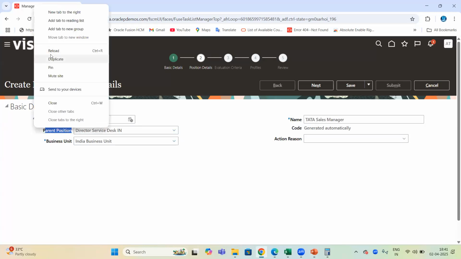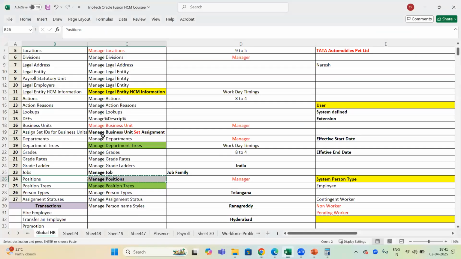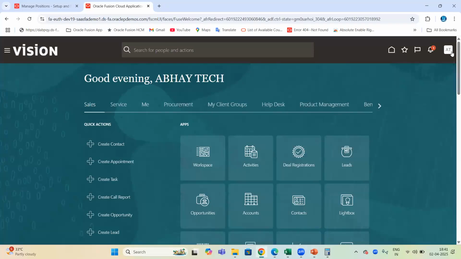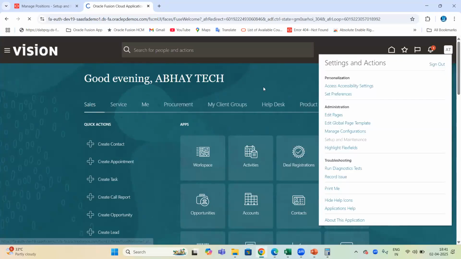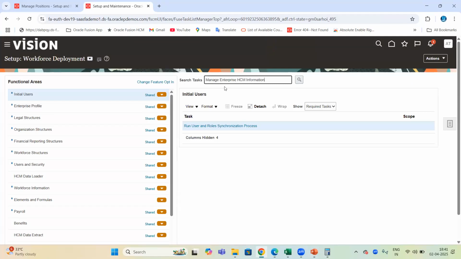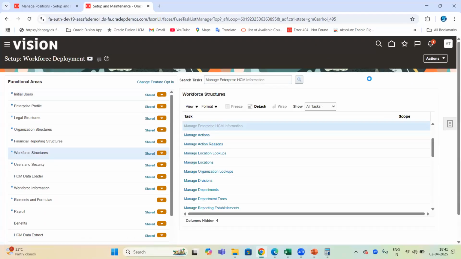I will give you one functionality here. Go to our enterprise HCM information, our control panel in the system. Go to setup and maintenance. I want everyone to check it out today after the class. Come to manage enterprise HCM information. Go to that task.